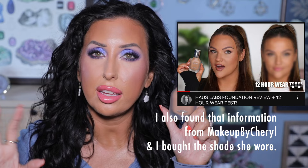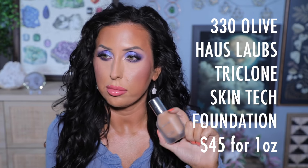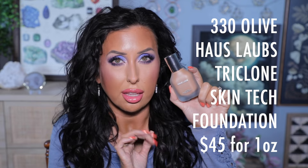On the last day of the sale I decided to buy it. One of the reasons I didn't buy it initially is that the undertones didn't look like they would work for me, but someone told me that MAC and Haus Labs are similar and that sometimes it will say cool when another brand would label it as warm. I wore this for the first time last night — only about eight hours — but it was really pretty, a beautiful shade match, and this is definitely a warm olive shade. I went online, did some googling, and it seems like a lot of people are saying this is warm. My first impression was that it was really pretty.